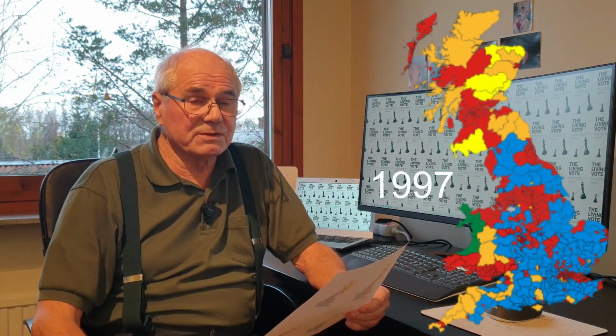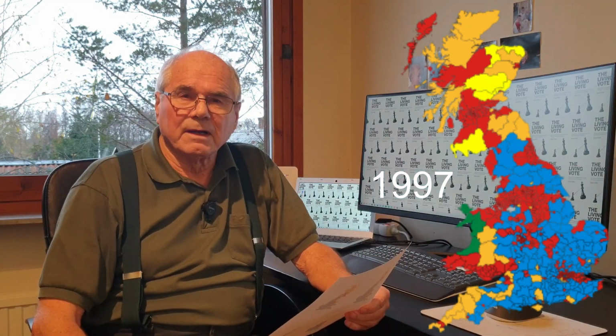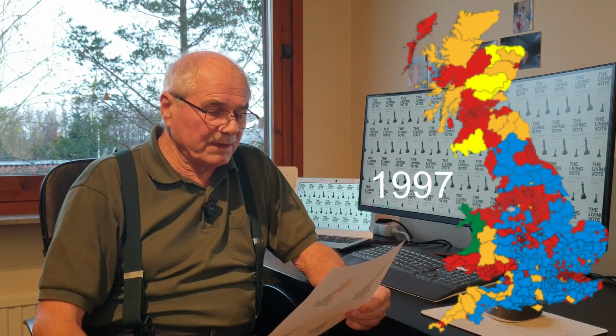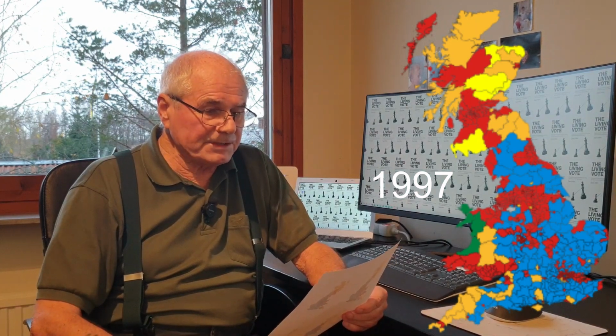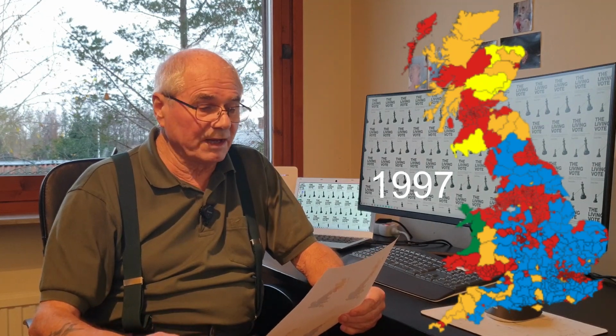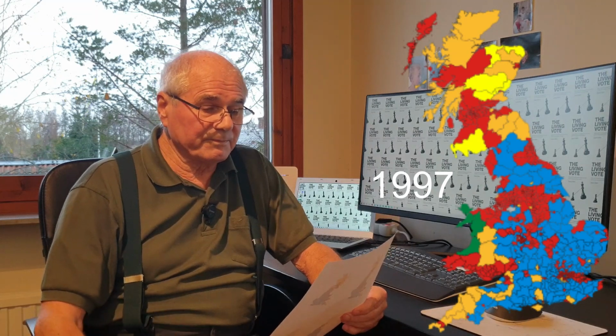But the blue areas there are mainly rural. The red areas cover most of the large cities, and that's where the populations are. So, seats everywhere for Labour, a massive majority. But you'll notice that it's still very blocky. There are chunks of the country that are all Conservative, chunks that are all Labour, and chunks that are Liberal Democrat.